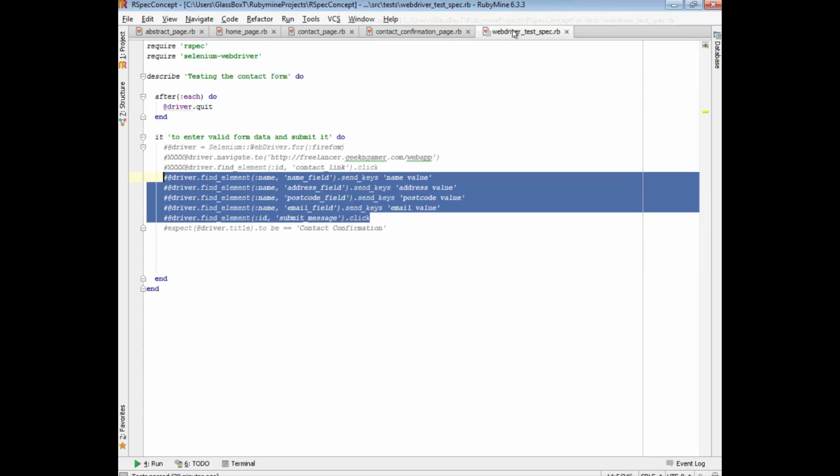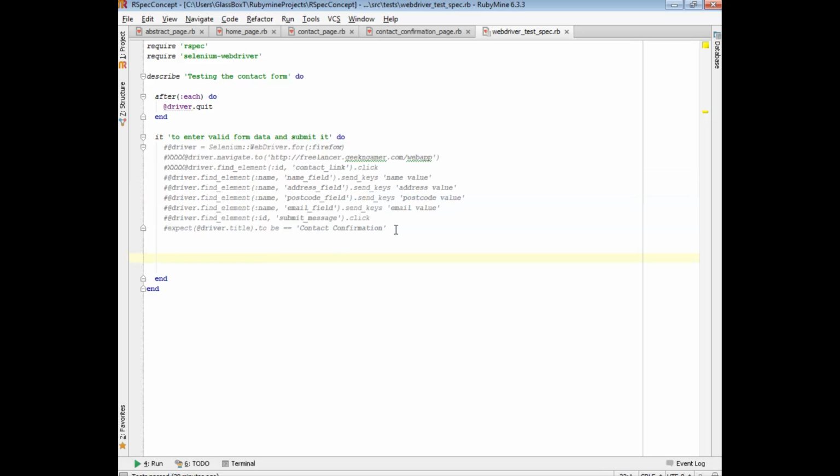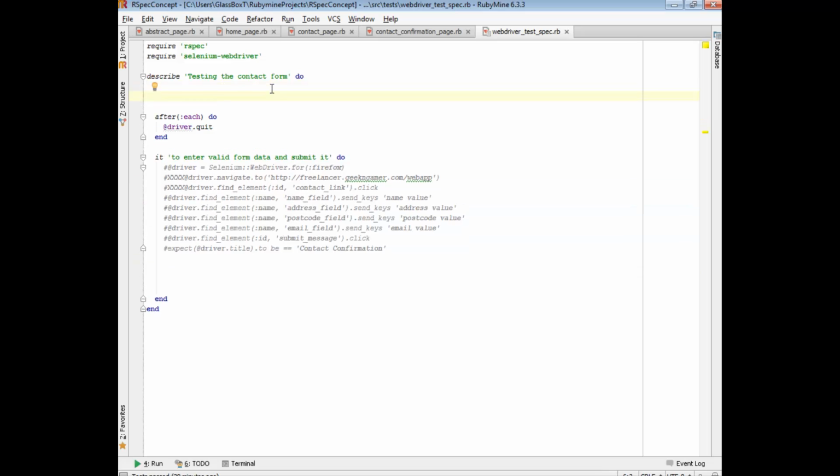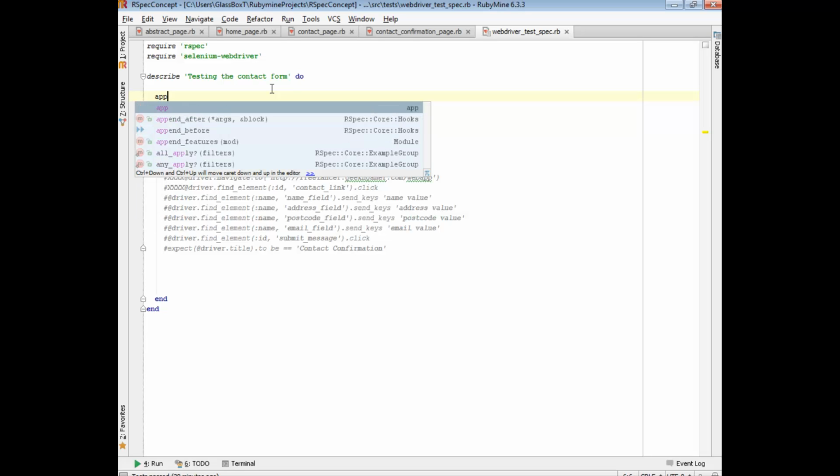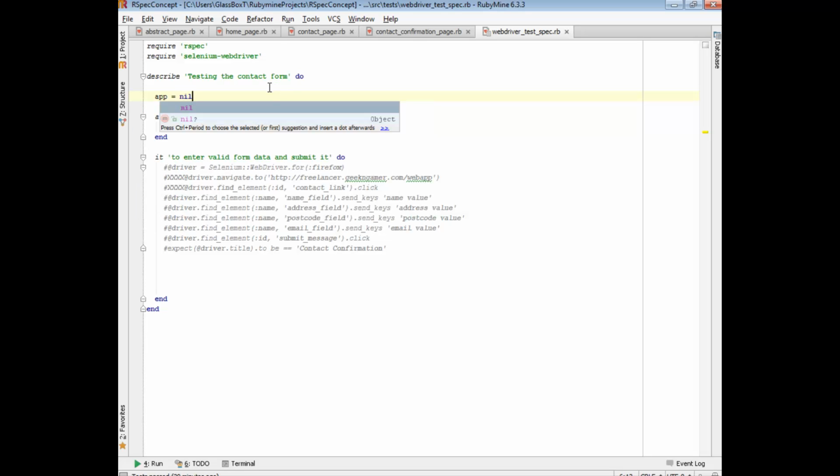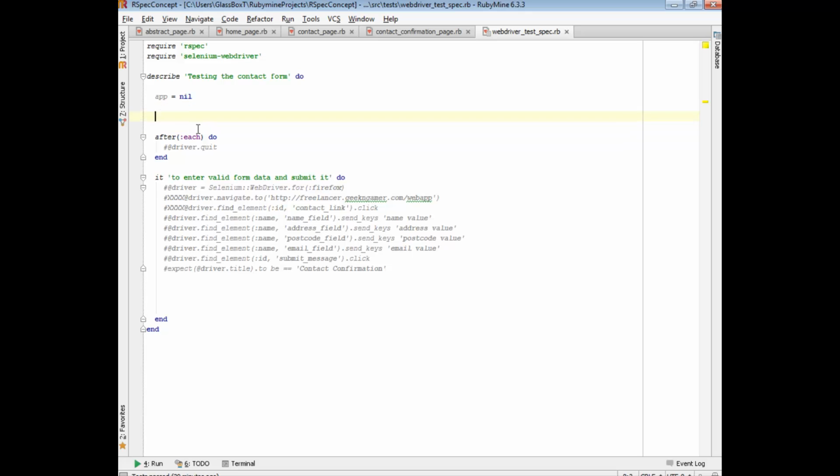So now, let's go back to our test and actually start writing the test. What is our test going to look like? Well, what do we need in the test? We need some kind of entrance to the app. We need some kind of variable to basically hold the app, at least on the fly anyway. When I say on the fly, I mean as a starting point. So let's just create a new variable called app and set it to nil. Okay. We won't need this. Let's write the before as well.